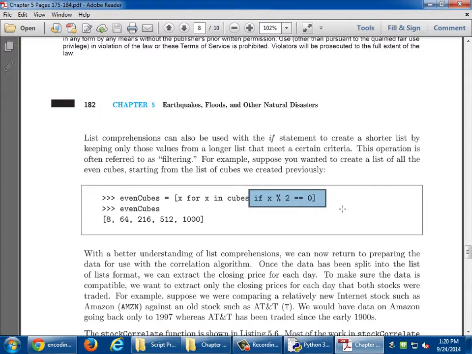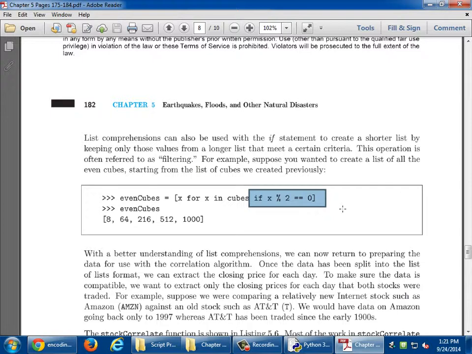That if X % 2 is equal to 0. He gives me the remainder. So what is he specifically doing here? Checking to see if it's even. Checking if it's even or odd. Exactly. Because if something percent 2, or modulus 2, gives you a 0, it's an even number.